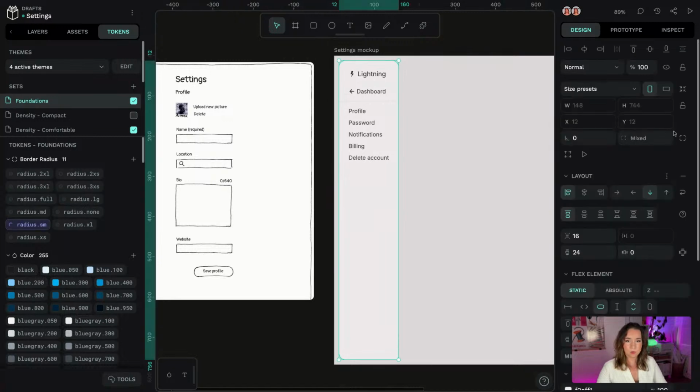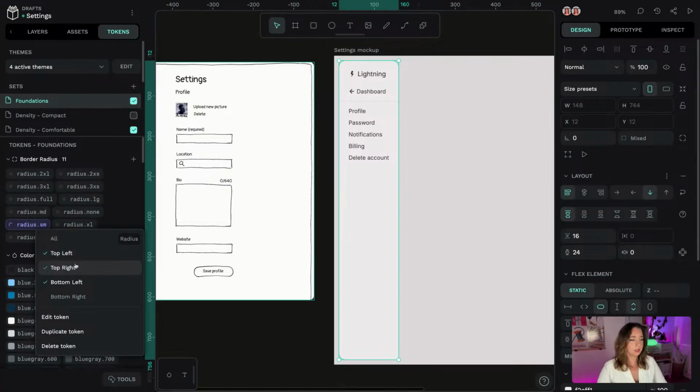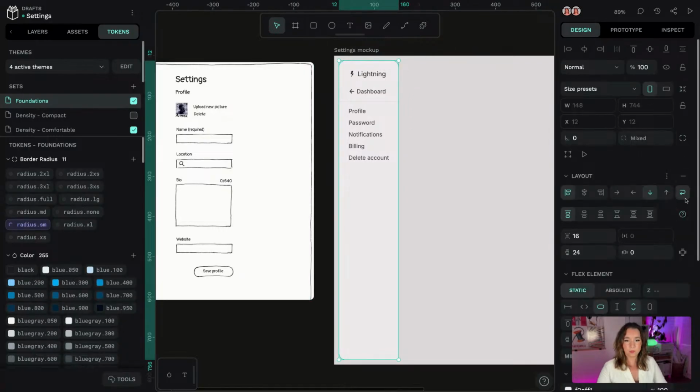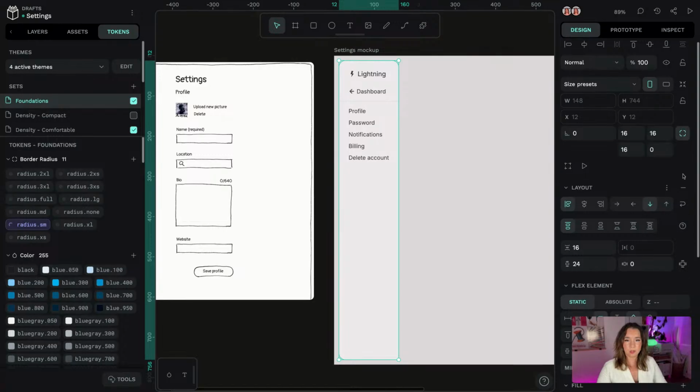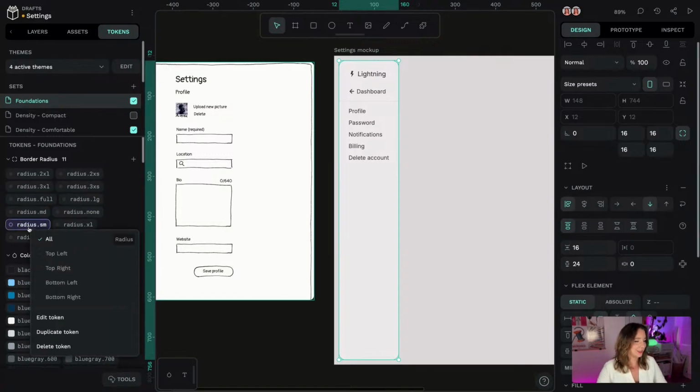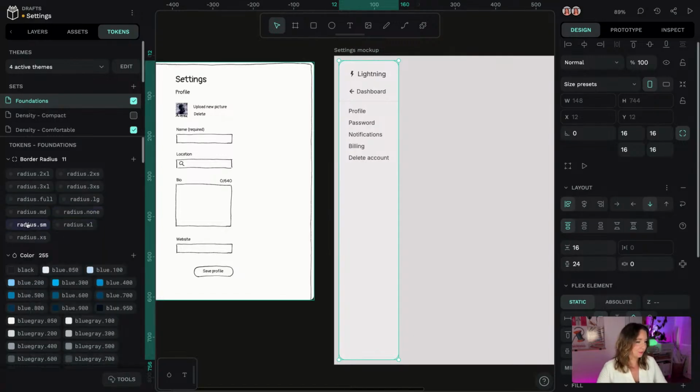And let's remove that from the top right. So I could remove it by deselecting the top right radius, or what I can do is I can just open up the radius options and remove that value from there. Oh, it's telling me no. Computer says no, Laura, you've got to keep it like that. Let's say all, take it off all.